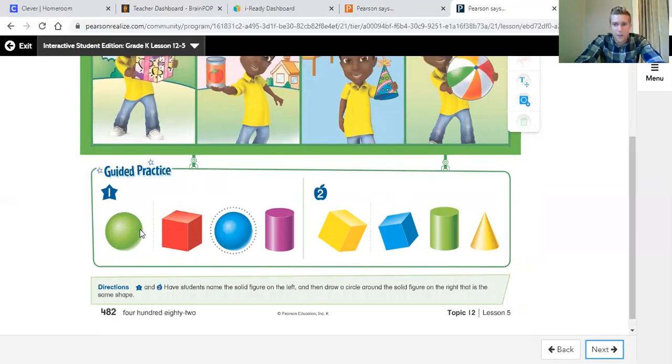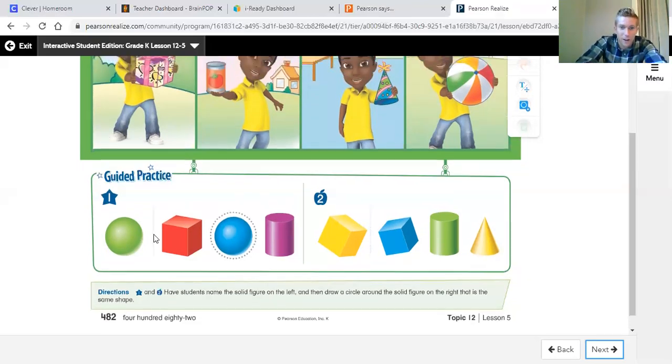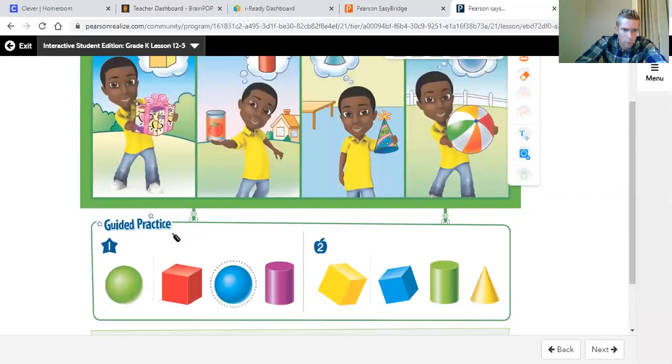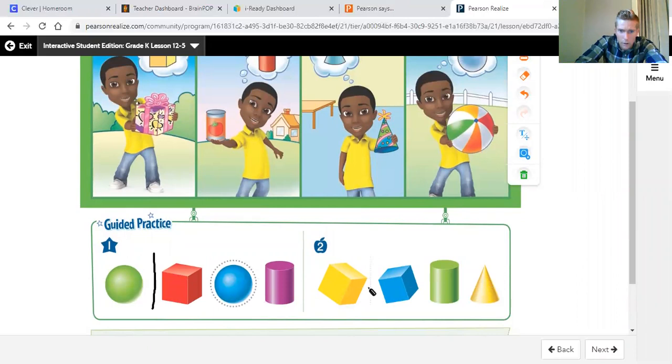Oh, okay. Sorry, there's a line on here that I can hardly see. Okay, I turned 31. I got old. My eyes stopped working. So right here, I'm going to draw it because it might be easier to see in the book. There's a line right here, and there's a line right here. Okay, so this circle over here, they wanted you to circle the same shape on this side.